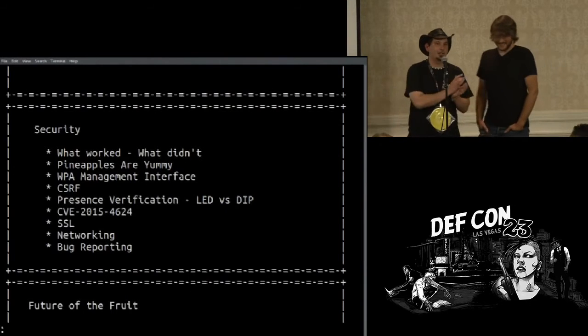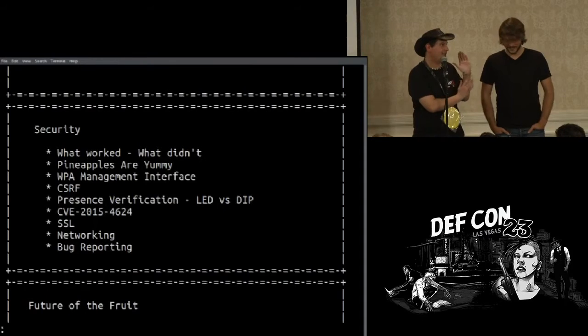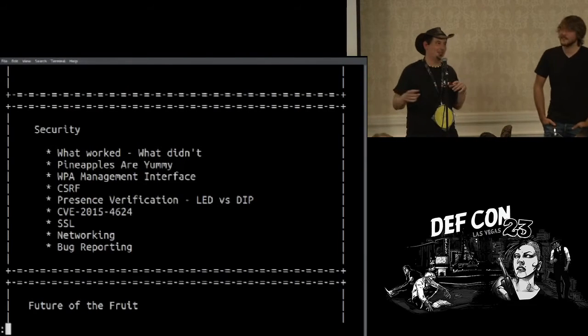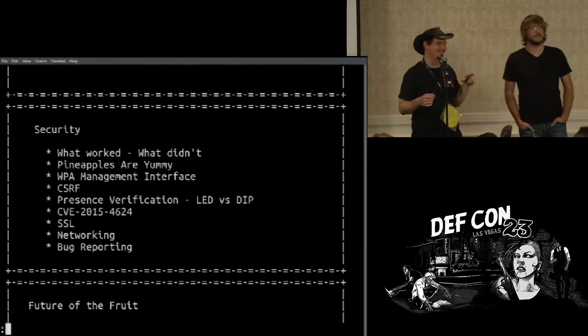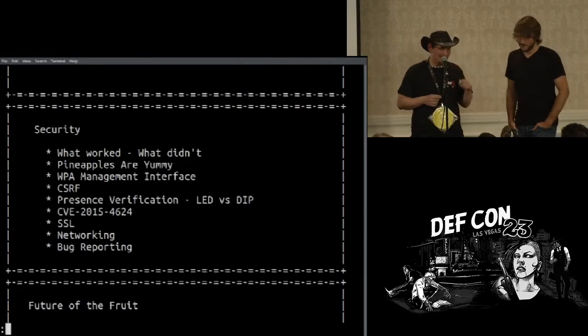So now we're going to talk about security, some of the things that worked and some of the things that didn't, and I want to take the first one. Who here uses "pineapples are yummy" as your password on your pineapple? Okay, you probably have a Mark IV. That didn't work out so well.